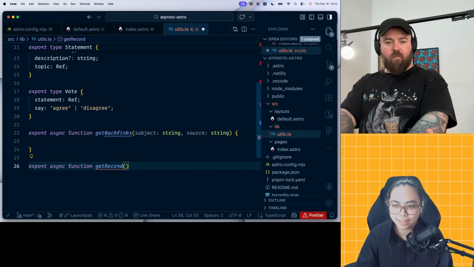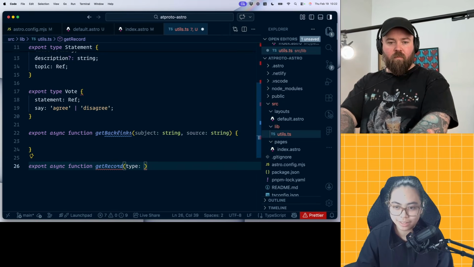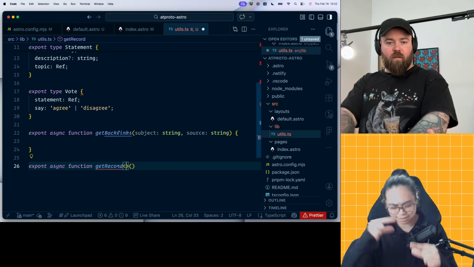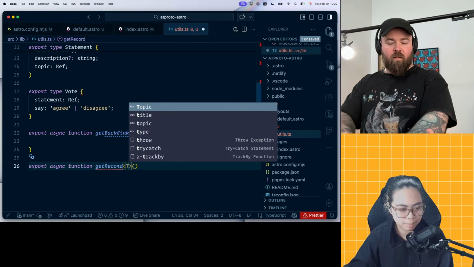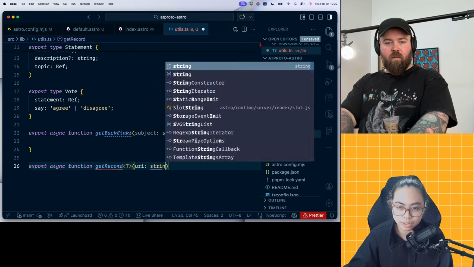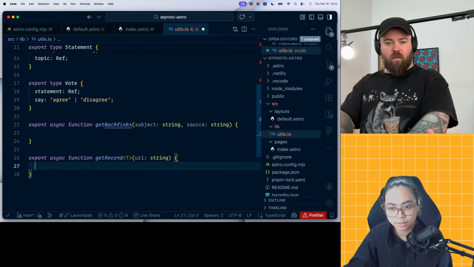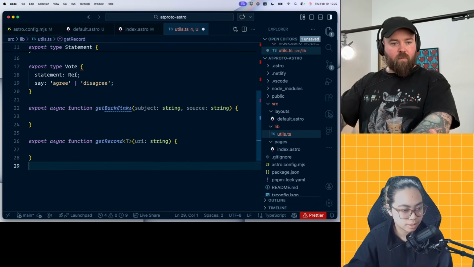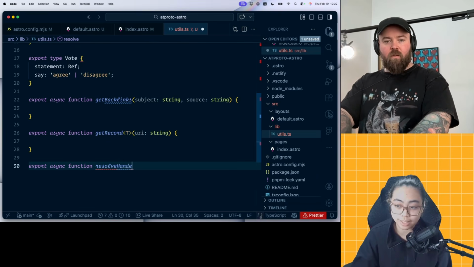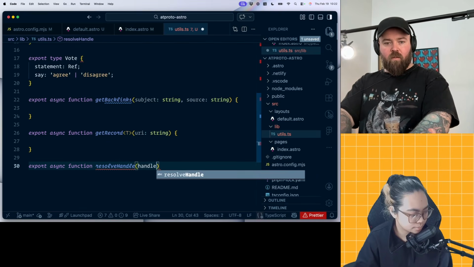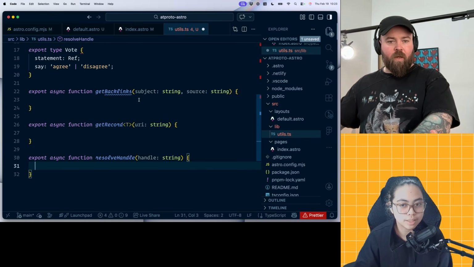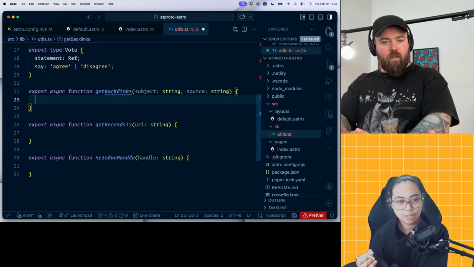Let's do a type argument. So on getRecord, angle bracket T. Yep. And then we're just going to pass in a URI, which is a string. Okay. And the third one is resolveHandle, and it's just going to have a handle property. All right. Perfect. Okay. Whew.